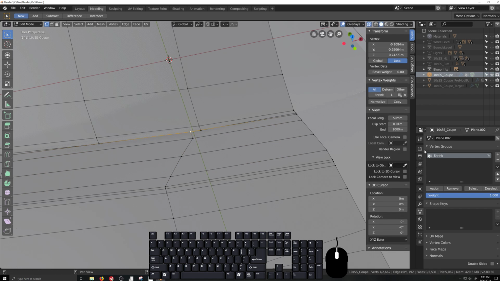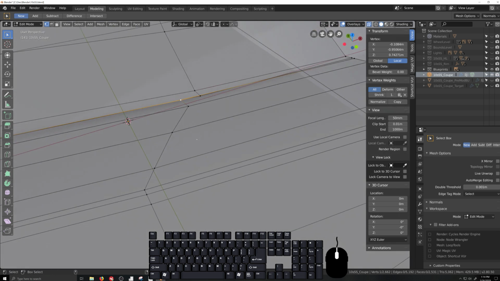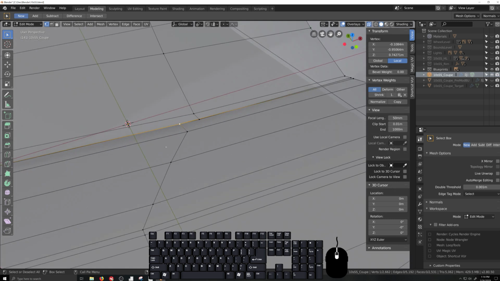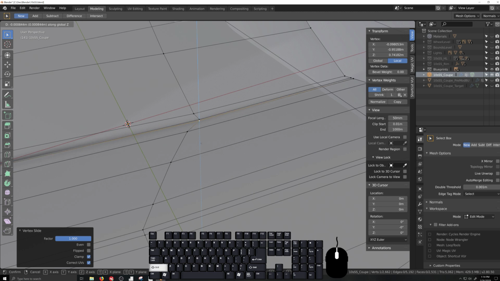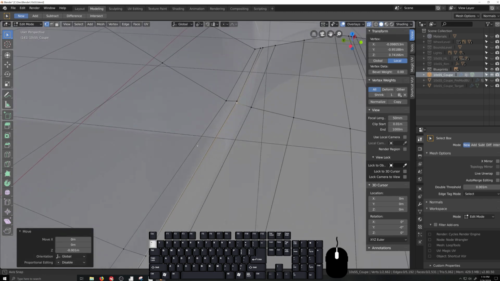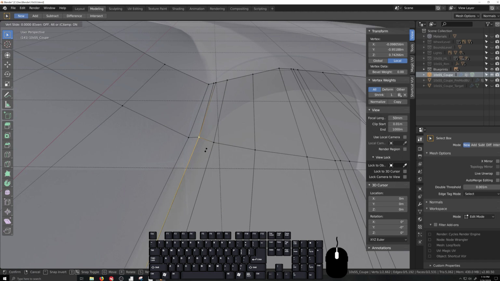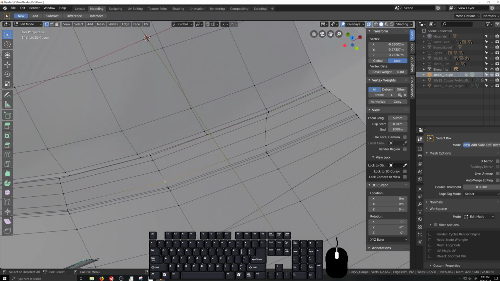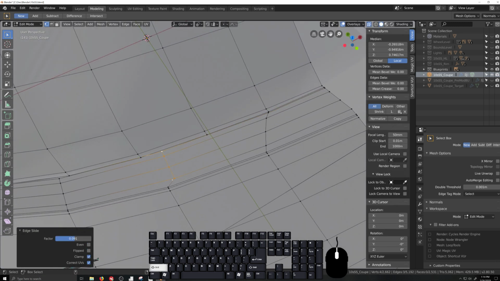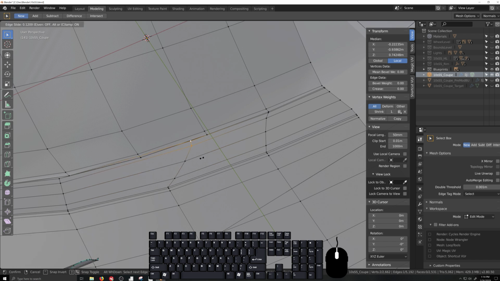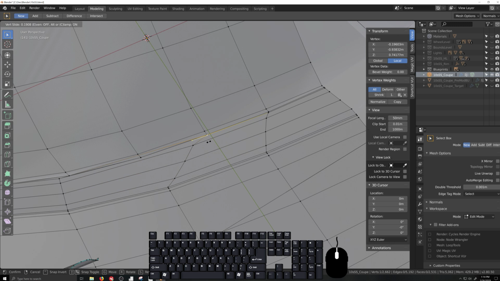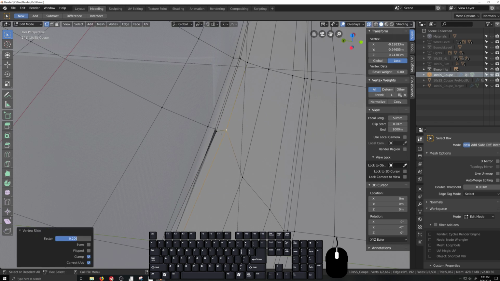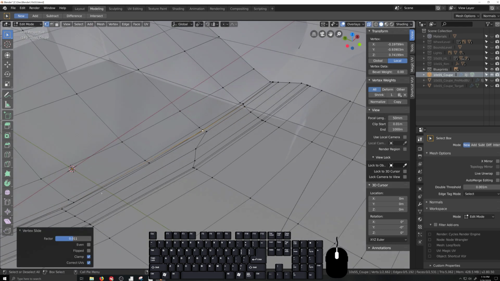Ooh, I don't want it to do that though. I'll just edge slide it and I'm going to move it down a little for now. Is it supposed to be down or no? It's not supposed to be down. It's supposed to be this way. Let's move it that way. Yeah, that makes more sense. Okay. And eventually I'll get through the fiddly part and we'll get back to making seams and other cool bits that matter. Let's edge slide this out a little this way.